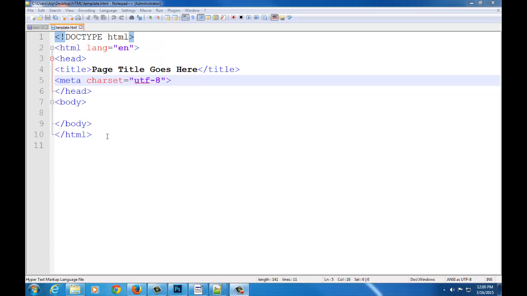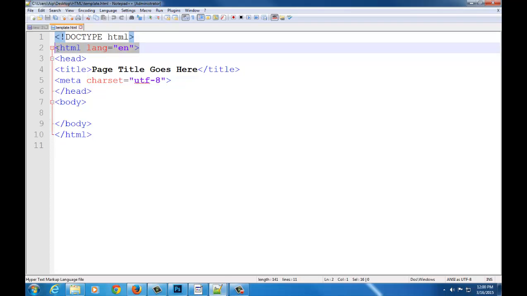And this is what the HTML5 structure is going to look like. At the top, we determine what the doctype is, and that tells the browser what version of HTML we're using. In this case, we're using HTML5. Then we have the HTML tag, which indicates to the browser that this is a web page, so it knows that anything in between the HTML tag and the closing tag is going to be information about the web page itself.